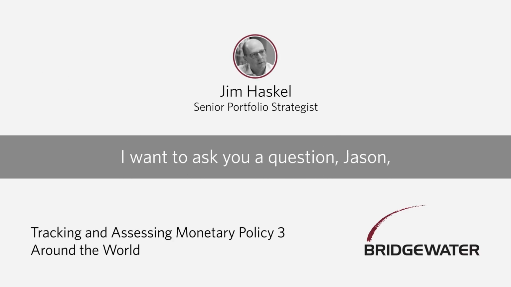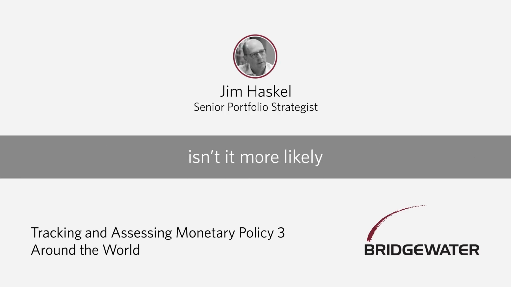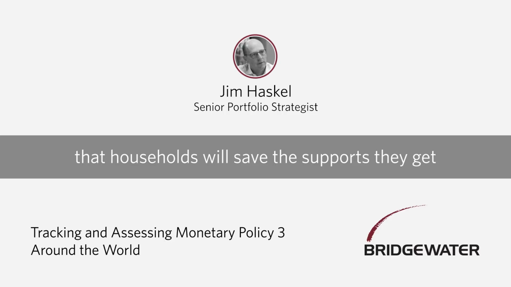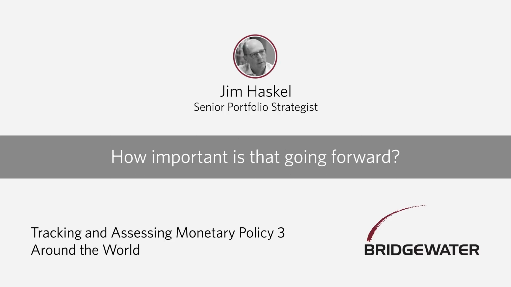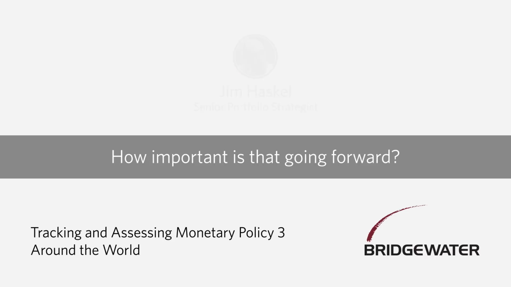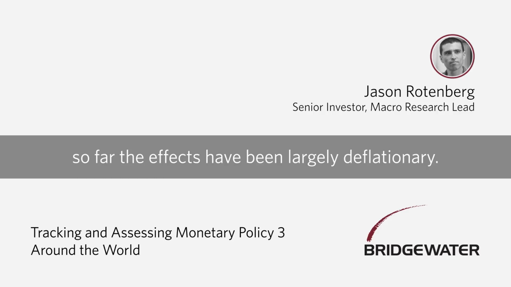I want to ask you a question, Jason, about government efforts and the sustainability of the relationship between income and spending. If you have these measures coming whenever it's necessary because benefits are running out, isn't it more likely that households will save the supports they get than if it was more permanent? How important is that going forward? I think that's a big reason why so far the effects have been largely deflationary.